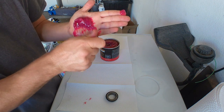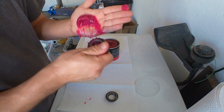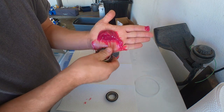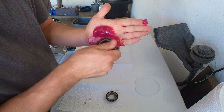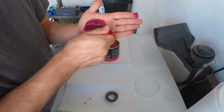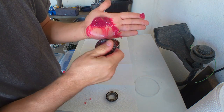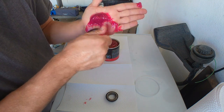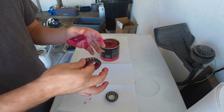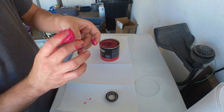There's a million videos on how to pack bearings by hand, but I just want to show you guys. You can see it starts actually coming out between those roller bearings. So you're just going to keep going through, taking a little bit at a time. Again, this smaller bearing is a little bit more difficult to hold on to, but you can see it starts pushing through those bearings. Not difficult, just messy. So I'm going to go ahead and do the second one, and we'll get back to this hub.